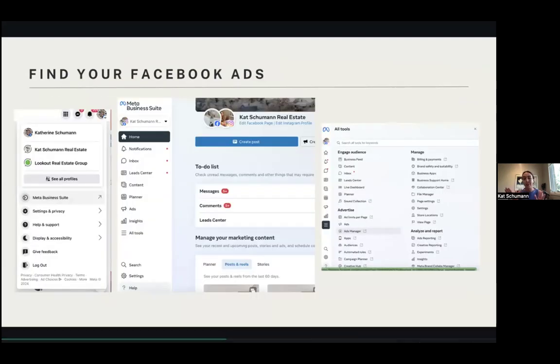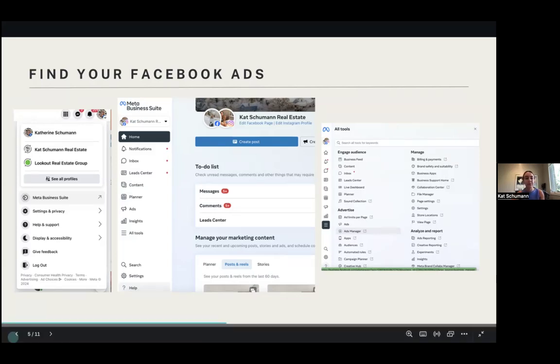Okay, so method 2 is Facebook Ads Manager, which is connected to your business page. To find that, go to your Meta Business, click your profile in the corner and click Meta Business Suite. That will prompt you to make one if you don't have one, or it will take you to this page, and then you click All Tools, Ads Manager. Do not click just Ads. That's another cheat way to make a boosted post, and it doesn't cross-reference between accounts and you won't get the same kind of analytics. So make sure you're clicking Ads Manager.